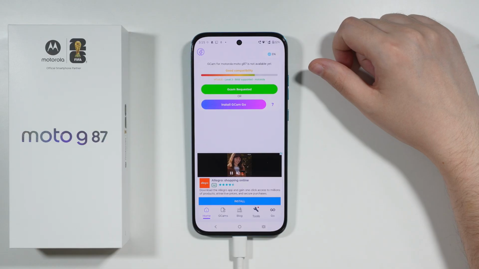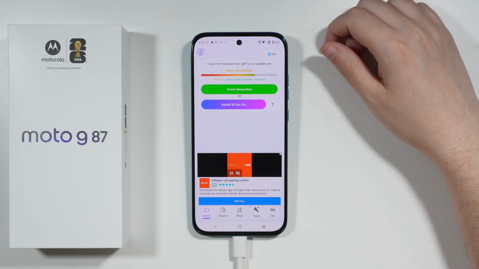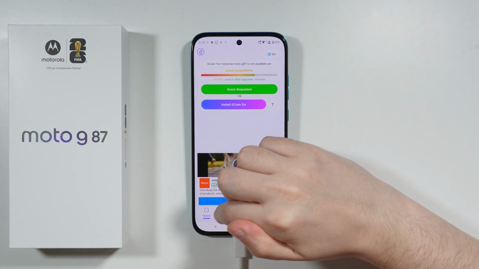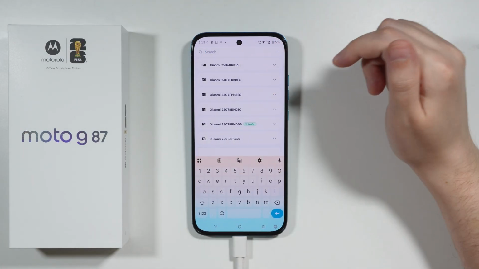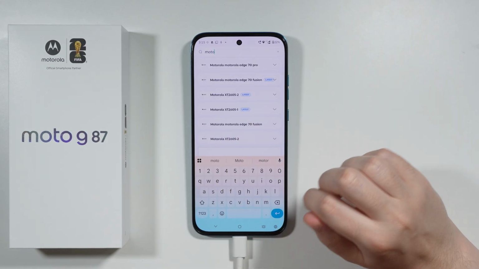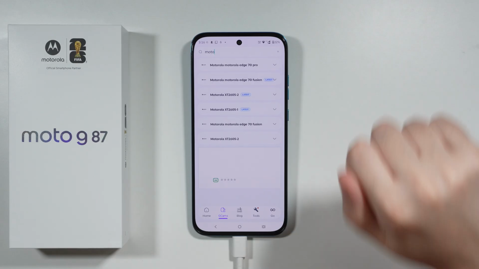Maybe if you're watching this video later on in the future, then maybe you can find the dedicated GCam version over here. But in the meantime, or if you still don't have it here, you can go to GCams and you can try to search for a GCam that is made for another Motorola smartphone. However, by doing so, of course, there's always a risk of having a not compatible version. And that means that, for example, some features might not work properly, maybe some features are going to be missing, maybe the app is going to crash, and maybe it's not going to work at all.